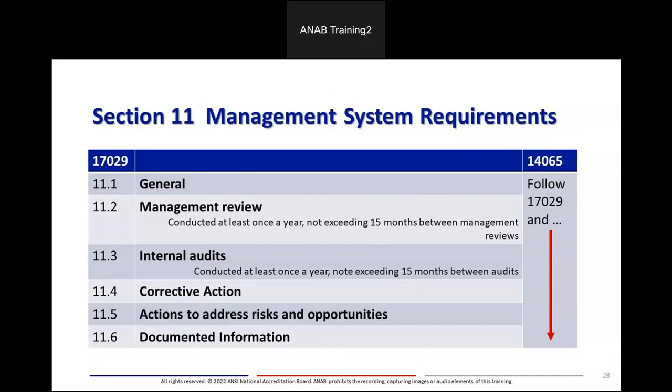However, 14065 elevates this requirement to be more stringent and states to do the review and the audit, you need to do it at least once a year. And this is not to exceed 15 months between the review or the audit. All the other requirements in section 11 are the same between the two documents.